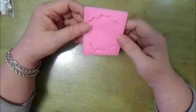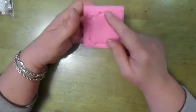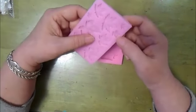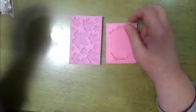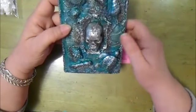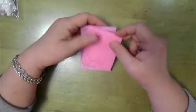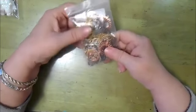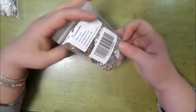Then I got this really cool frame mold. Sort of a frame. It's a framed scroll. And then these little maple leaves, which I thought were the perfect size for polymer clay. I'll show you. This is what the frame mold looks like. And last but not least, I got a set of steampunk gears just to replace the ones I was almost out of. And these actually just came from Amazon.